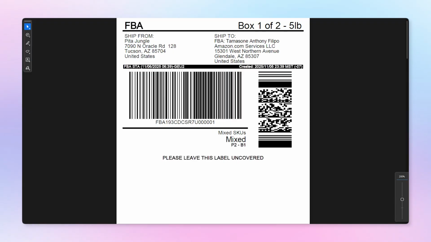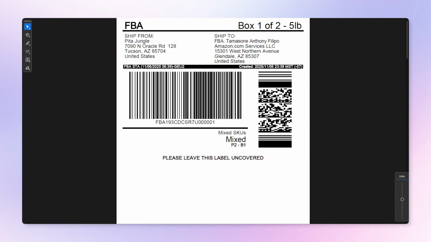The file will contain your box labels and, if you're using a partnered carrier, your shipping labels as well. As long as you correctly labeled your boxes with Packing ID labels in Box It, putting the right labels on each box will be quick and easy. If you missed that step, be sure to watch our video, How to Match Labels to Boxes Without Packing ID Labels, for help. Otherwise, simply match your FBA box labels to the Packing ID labels you printed in Box It. Look for a code like P2-B1 in the center of your box label. This will be the same as the code shown on your Packing ID.